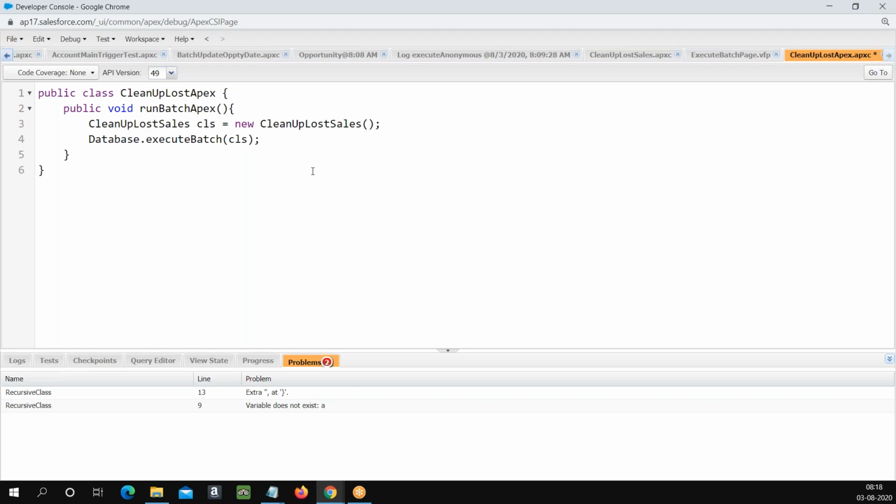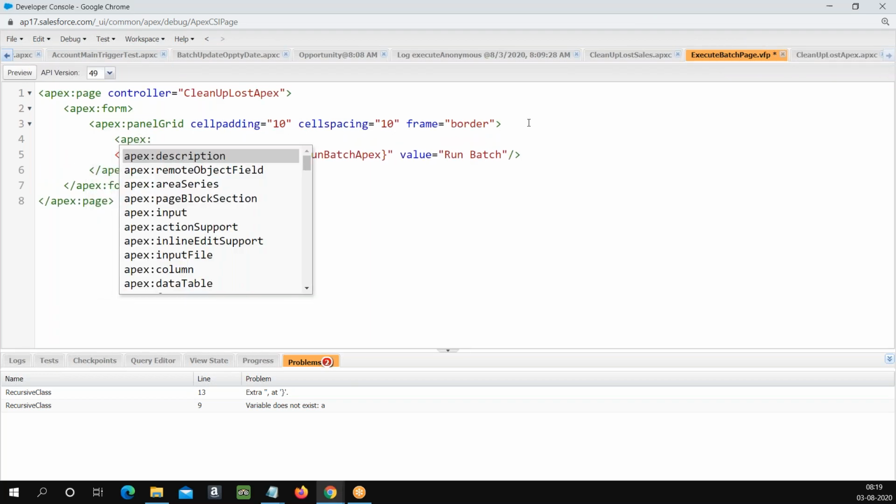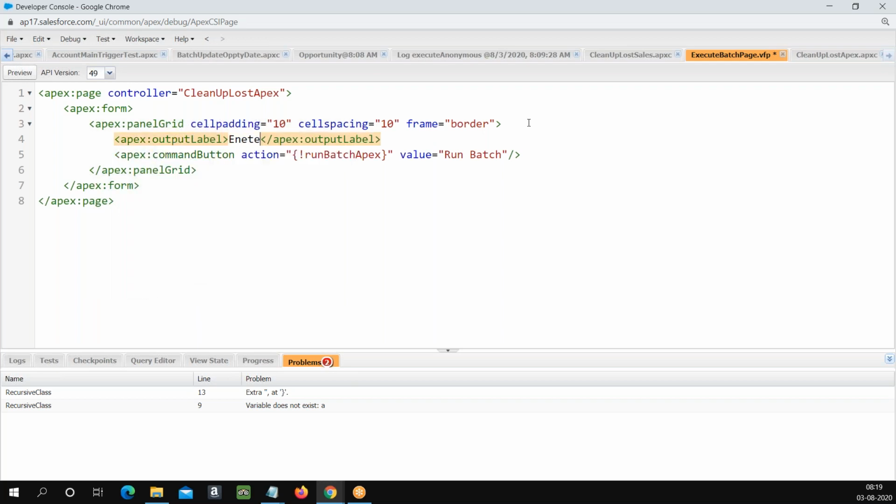Okay, fine. Now follow this, everyone. You got it? So what happens if I run this? This method will be submitted and the batch will be executed. So this is again manual, right? We just go to the interface and run this batch manually. Suppose I need to get the batch size from the UI. I should get the batch size from the UI. You're going to decide the batch size here.